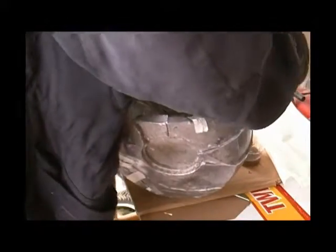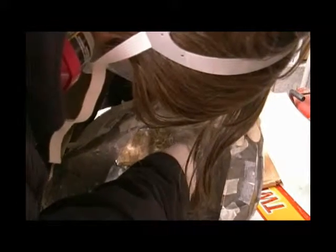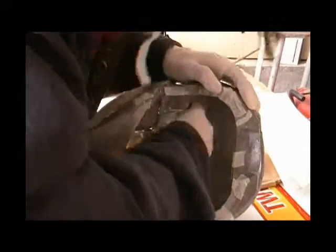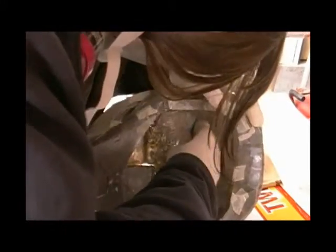Definitely use one that protects against fumes. The resin and the Bondo, you can find those both at Ace or Home Depot or any US department store. I guess department stores in Britain or anywhere else too. This is kind of the expensive portion of it. I don't remember exactly how much it costs. Bondo was like $15, $17. It's around the $20s range, so this project is going to be a little bit expensive. I got this resin at an auto parts store, so you can find them there too.